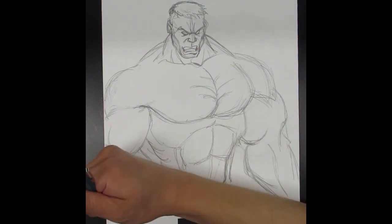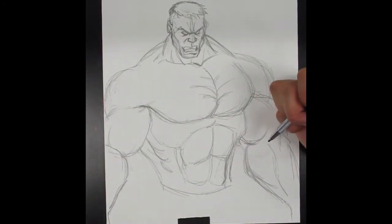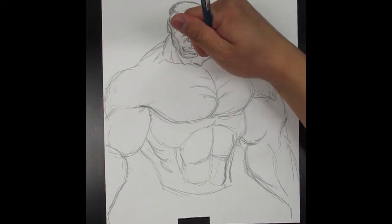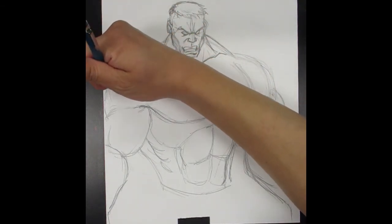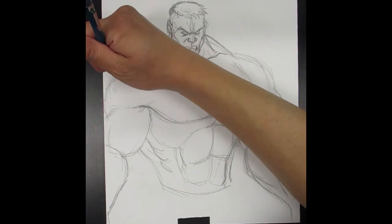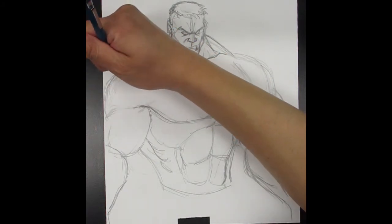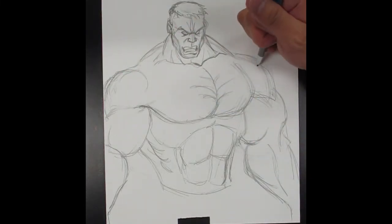All right. See, I mean, arms, well, you can add more. I could definitely add more lines into it. I'm good with this because they're very simplistic, but the arms with the bicep and the shoulders do add enough lines already. So I don't feel the need to add too many more lines to it. Plus, the shadowing is another way that I choose to break up the monotony of his gigantic muscles and all this negative space. Here I'm doing some splits in the shoulders, so I take that back.